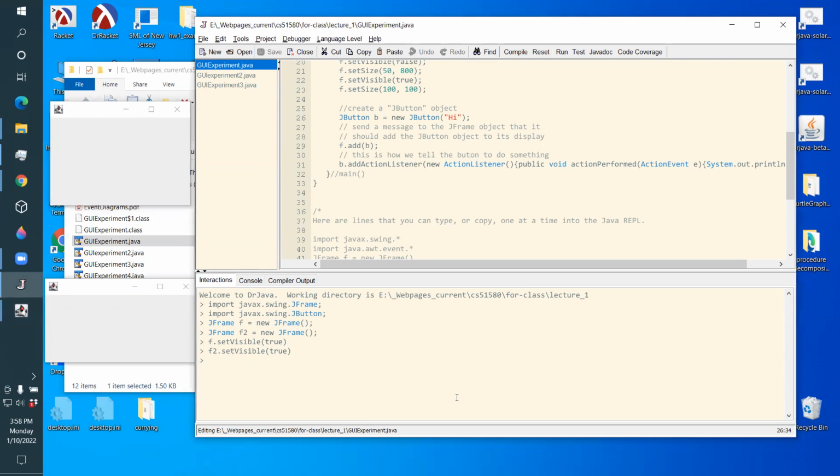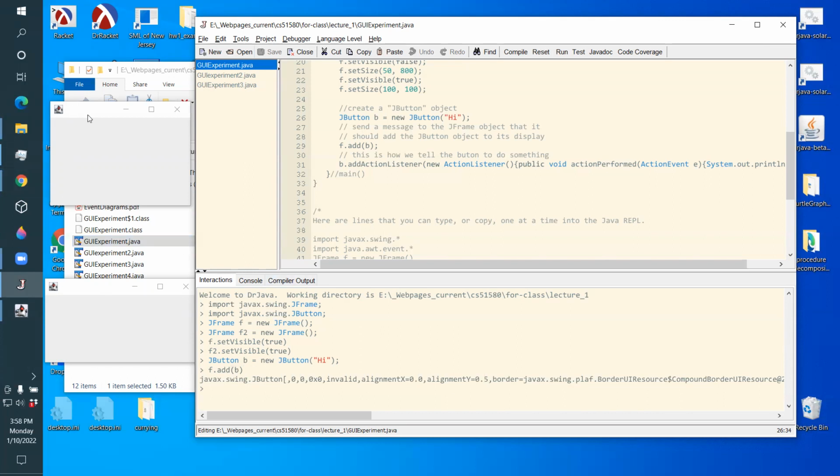Let me add the button. Okay, let me create the button. There's my button, and I'll add the button to F. Okay, the button's been added to F, but actually, let me give these guys names so I could see them.